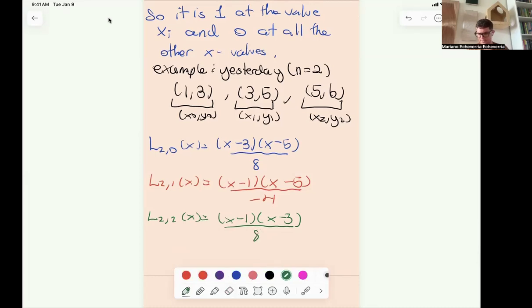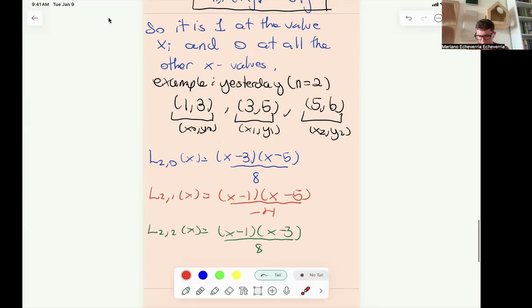From here you can check what I'm trying to say. If you look at this polynomial, the twos just refer to the degree of the polynomial, so these are polynomials of degree 2. The number after the comma refers to which point each polynomial is associated with. So for example, this is associated to point 0. Point 0 is here.